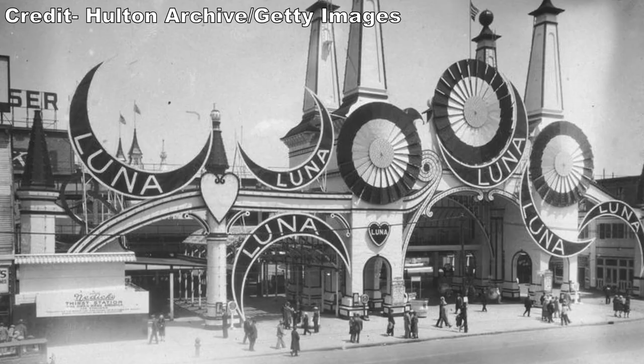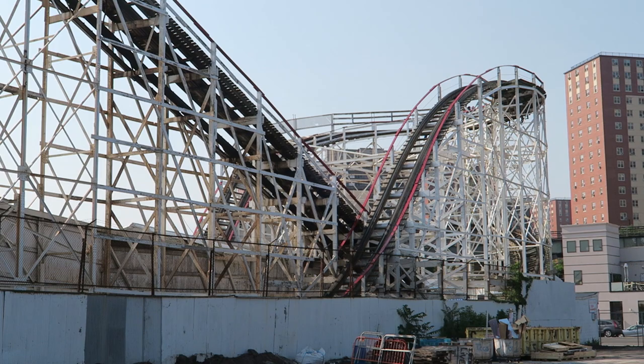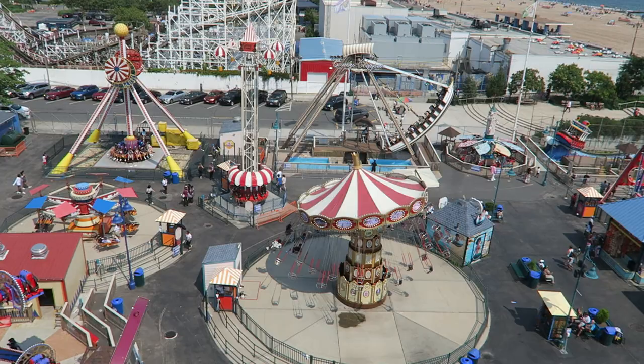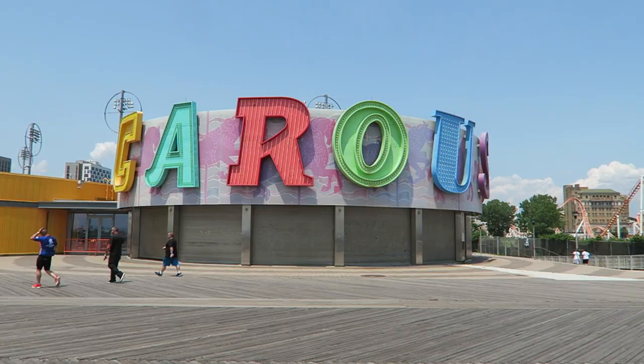The current iteration of Luna Park opened in 2010. There used to be a park of this name at Coney Island a long time ago. This one sits on the site of the former Astroland theme park that operated from 1962 to 2008. After Astroland's owners couldn't reach a deal with the land developer for the 2009 season, a series of portable rides were brought in for the Dreamland amusement park — but this was just a stopgap carnival until a long-term solution could be found. In 2010, Zamperla won the bid to redevelop Coney Island. They would open Luna Park on Astroland's former site and also take over the operation of the Cyclone and B&B Carousel.